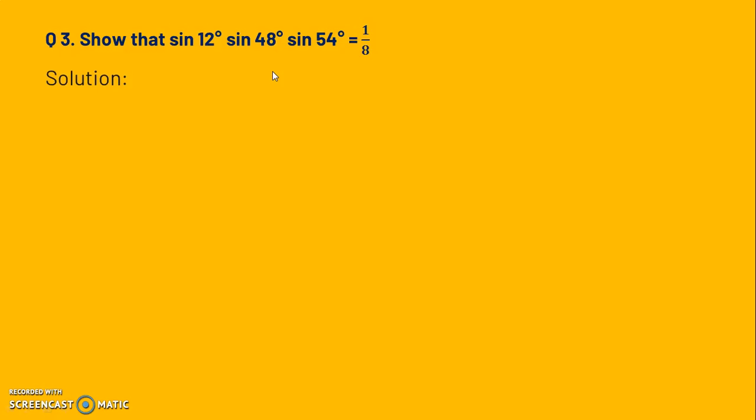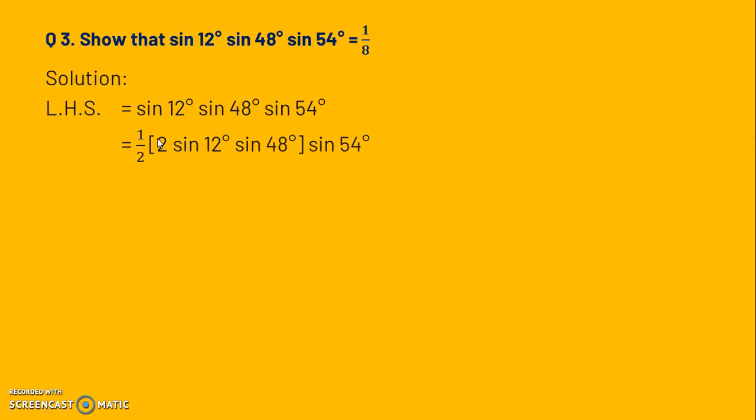So to solve this, we can take the left hand side first. So sin 12 degree sin 48 degree sin 54 degree. Before solving this, in the previous problem, that is in question number 1, we took the sin A sin B format and multiplied and divided by 2 so that we can apply the 2 sin A sin B or 2 sin A cos B formulas. Okay. So we have the formula for 2 sin A sin B here, but here 2 is not there. So we are multiplying and dividing by 2 here.